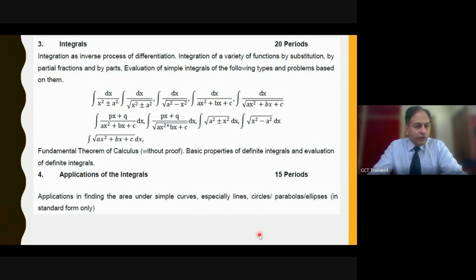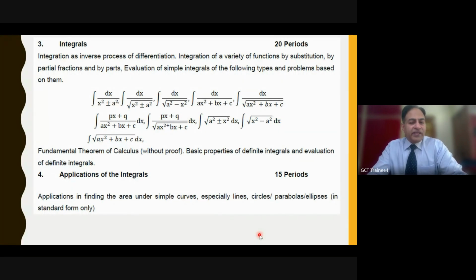But generally, if you go through the pattern the paper setter has followed for the past 2 years, since the NEP and the change of curriculum, in most of the regions the first step was the substitution approach, followed by some different method. So do not expect the direct type of questions usually given in our NCERT textbook. Generally, the first step would be substitution. I'll show you the sample questions very soon.